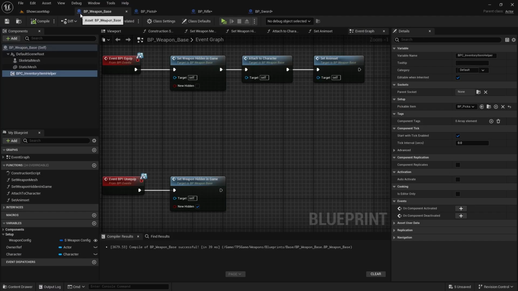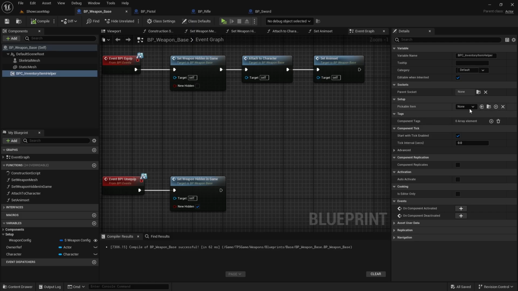Plus I think I can get rid of this pickable item base from the weapon base class, because I don't need to spawn it in any case, right?